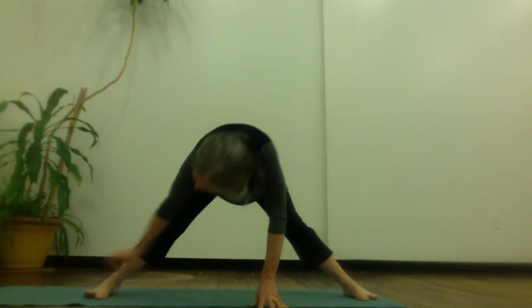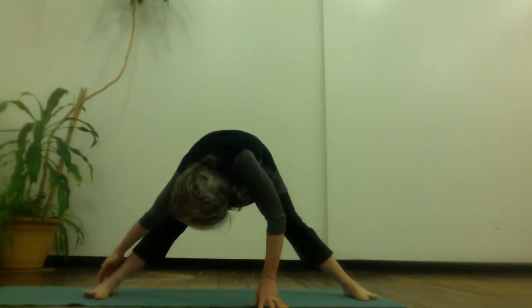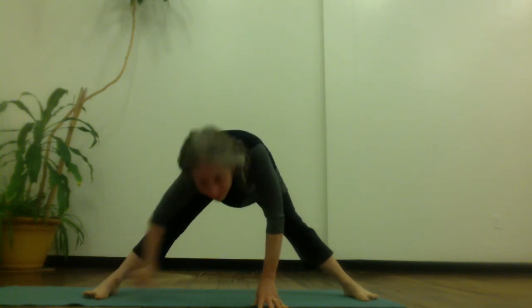There, now I'm getting the grounding in the outer foot, but there's no massive stretch on one side at the expense of the inside. All right, coming up. Oh, very good, versus that. You can feel the whole energy lift, right? Of hugging the feet towards each other, lifting the pinky toes, and then from the hips extending down. This versus this. It's a dramatic feeling energetically in the body too.